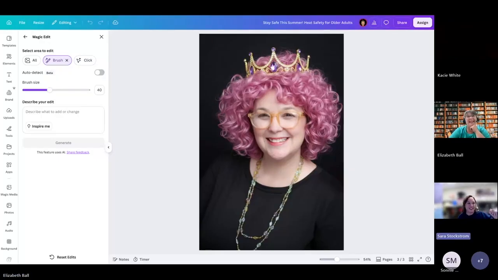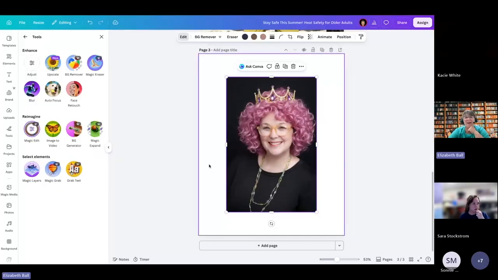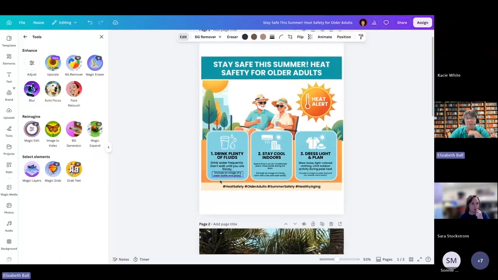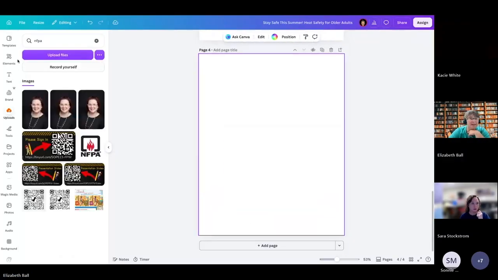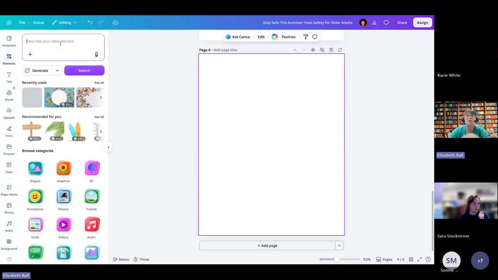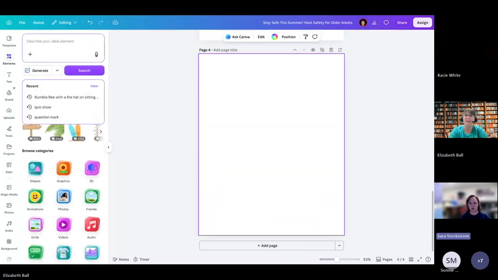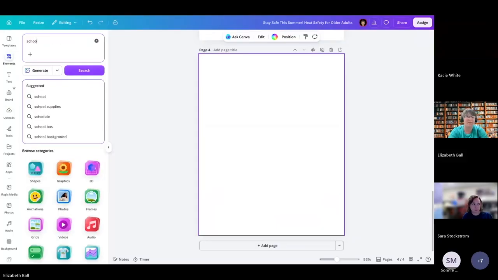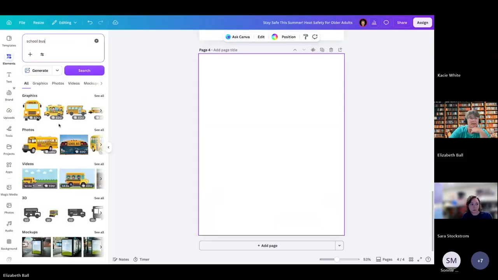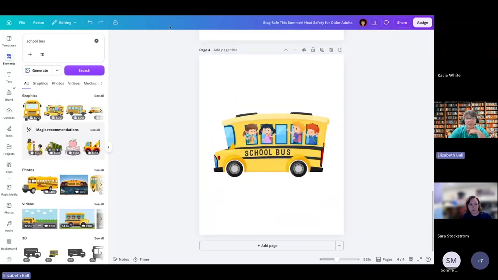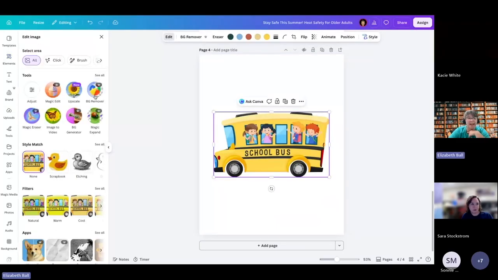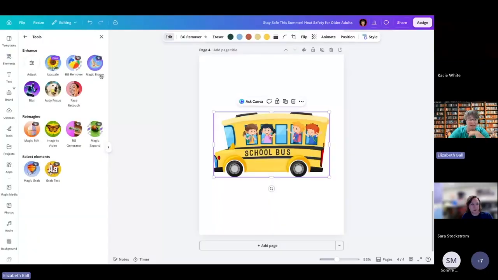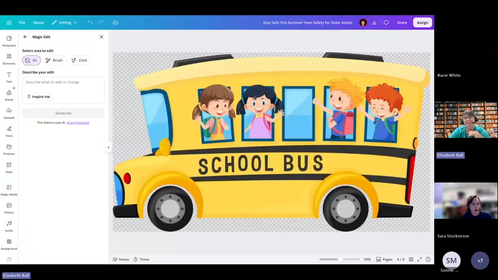Is the Magic Edit only for photographs, or can I do that with graphics I choose within Canva? Okay, let's go up to graphics. Let's go grab one. What would you like to look for? School bus. So we're going to click on the image, hit edit, and there's our Magic Edit.